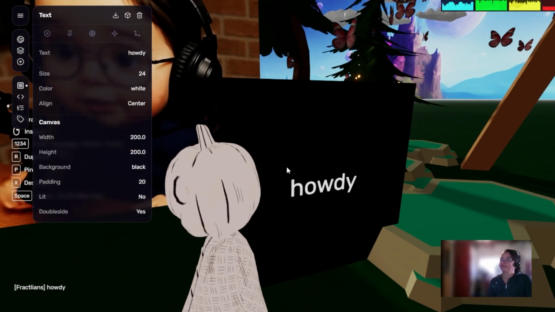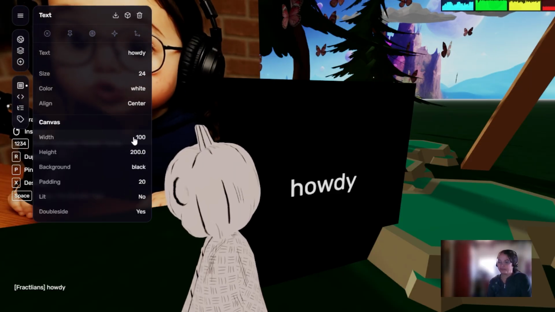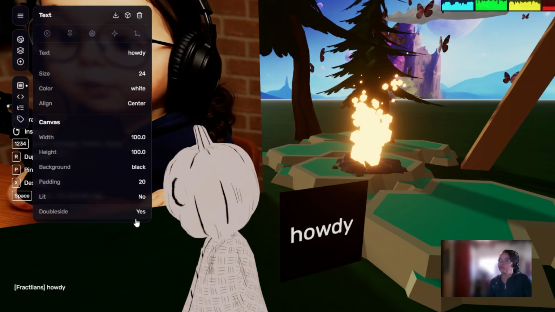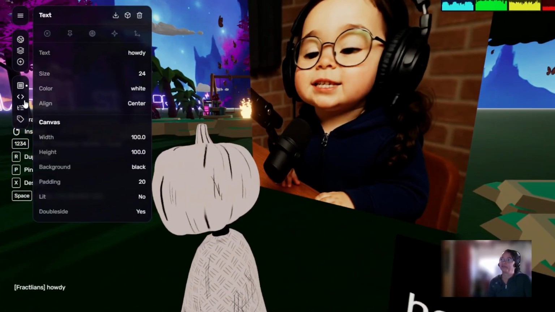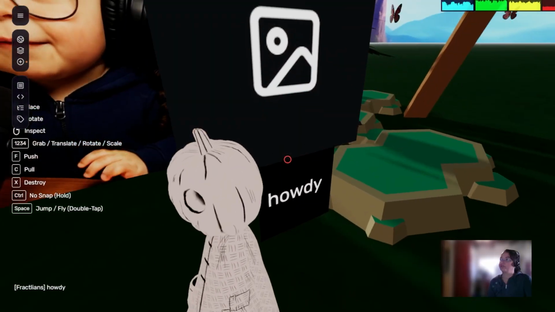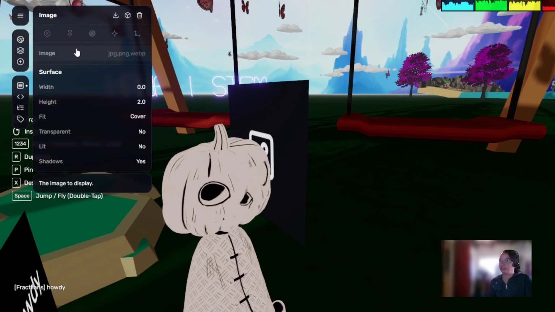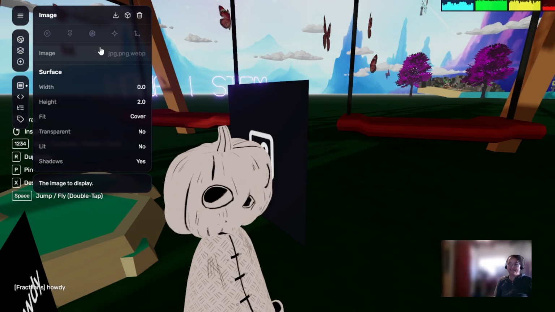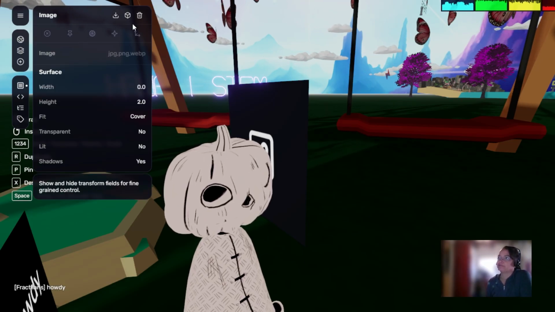There you go. You can center it, align it, have the width probably be less. I think you can also have a whole bunch of other things. You can also have, let's go back over here. You could just bring in a straight-out image, which is really cool. And I heard you can also have it be a transparent PNG, which is kind of cool. So let's say somebody designed something somewhere, like a cool logo for their world, and they wanted to bring that in, you could do that.